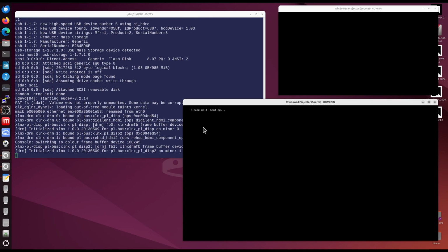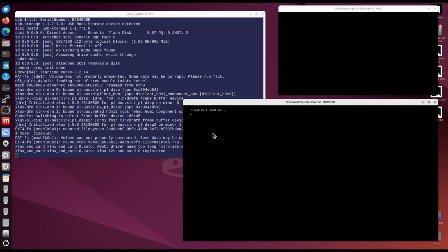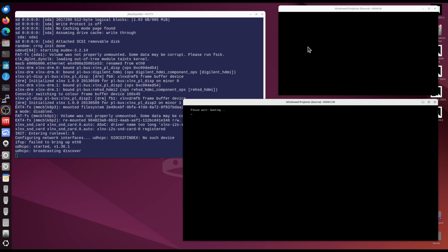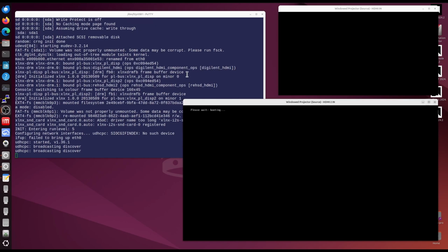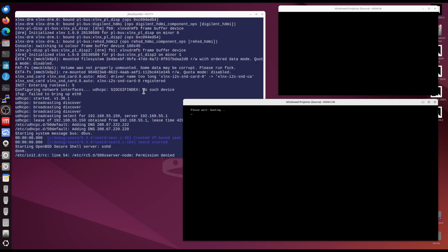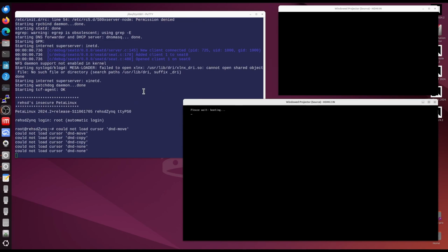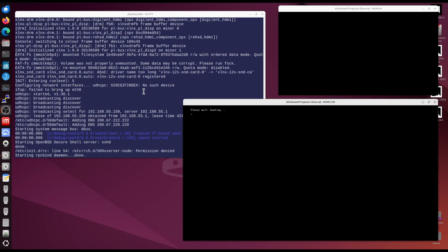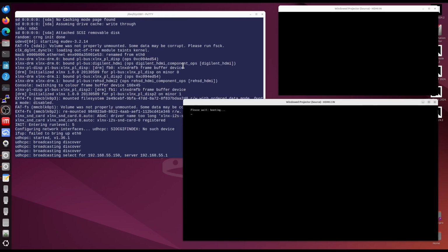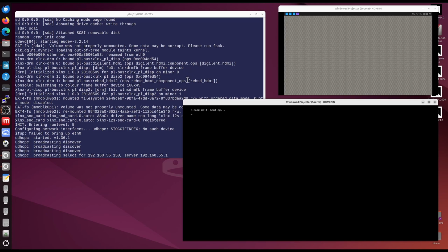And again, you'll see that it should say it's booting here, and then it should kick up Weston over here in the other monitor. Now it's interesting, sometimes the order that it detects my two screens is backwards. I'm assuming somewhere in PetaLinux you can control that. But if I ever run into that, I just reboot again, and then it typically finds the Digilent one first and mine second.